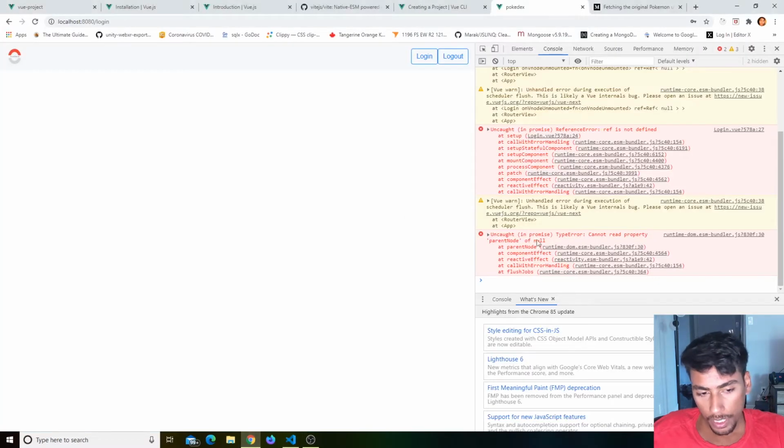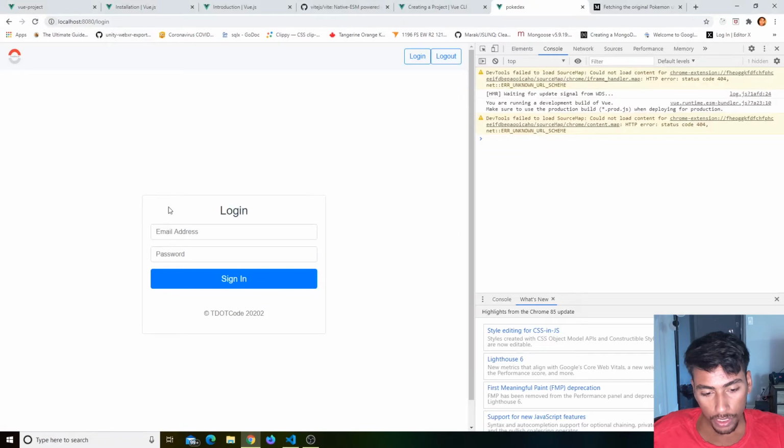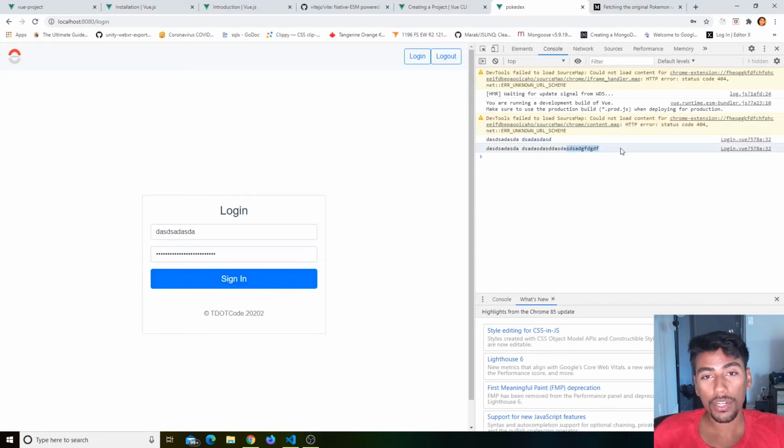Everything looks good. Let's refresh this page. Cool. So now we just add anything random with any random password. We hit sign in, and we see that it is getting console logs with the appropriate values too. So I'll add a few extra stuff in. We hit click, and there we go. So now we see that there is two-way binding between inputs and variables going on.